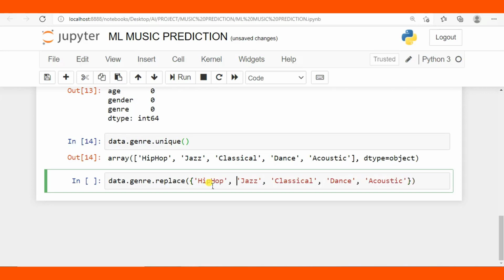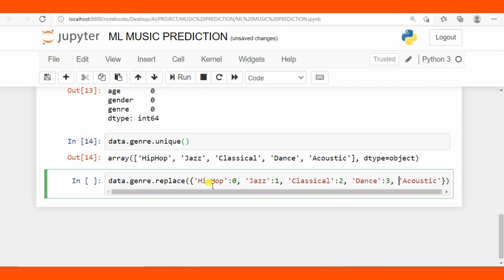Then what I do here is I say hip hop will stand for 0, jazz will stand for 1, classical will stand for 2, dance will stand for 3, while acoustic will stand for 4.